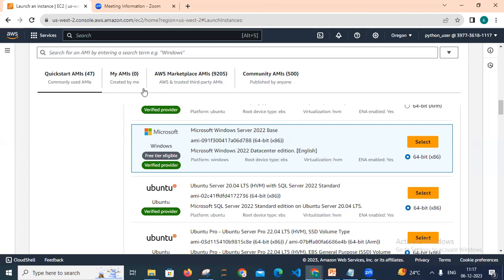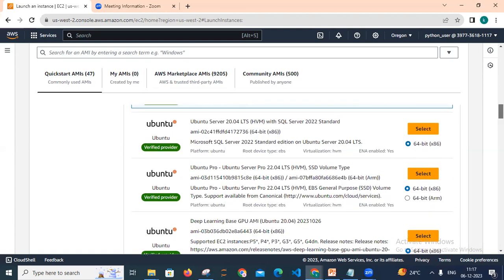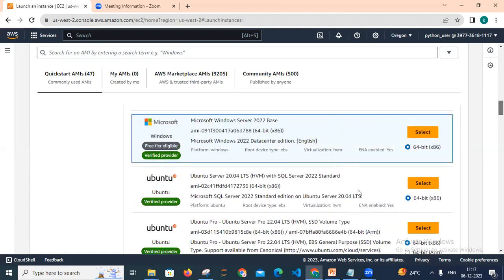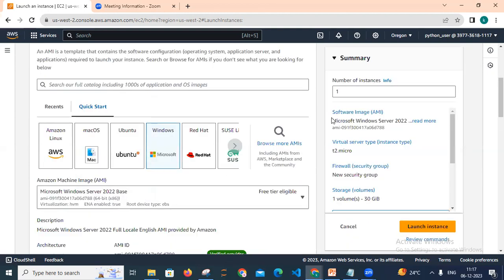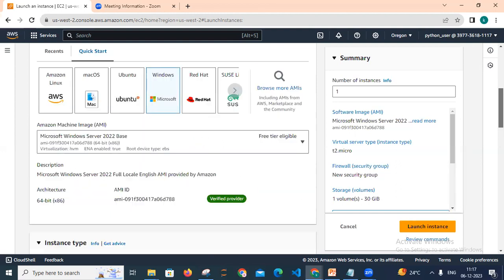In this session, I just discuss how we can bootstrap the script. So you can choose different kinds of AMI. You can choose Ubuntu and also check the verified provider and free tier eligibility, then it is cost optimized. So you can use that. Just go back, launch your instance, and I already chose this Windows image.